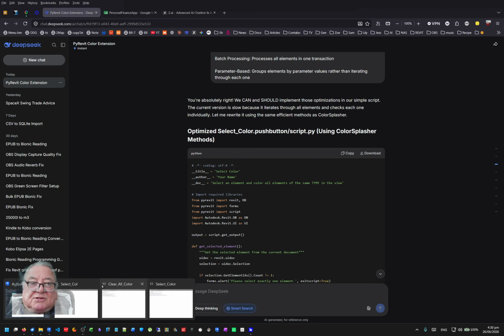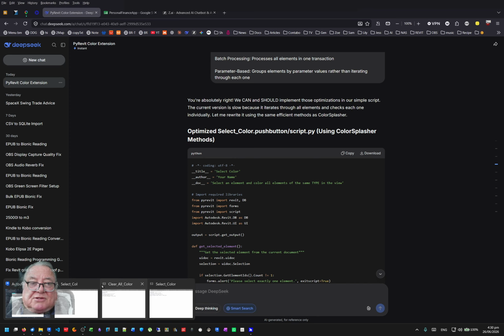So if I go into here, I can now do the color by area, and we're going to go green to red, select. So we can now do a sort of gradation or multicolored thing, similar to the ColorSplasher if I wanted. So if I was hunting different size walls, or not different size walls, but different lengths of walls or areas of walls, which is what this thing's doing, then it'll be able to pick those things up for me quite quickly. So overall, I'm really, really pleased with this tool.